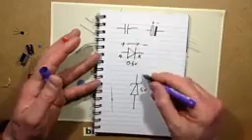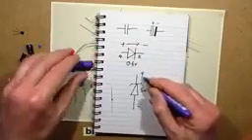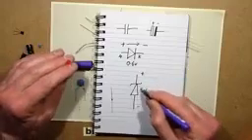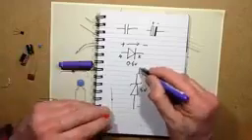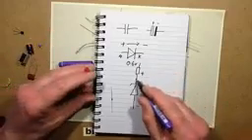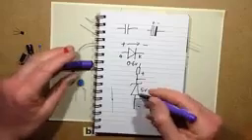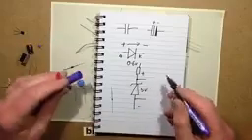apply a reverse current, positive flowing down to negative, it will actually start conducting fairly precisely at 5 volts. So if you limit the current with a resistor, then the voltage will just sit round about 5 volts, and that's often used to provide very simple power supplies and regulation in circuitry.